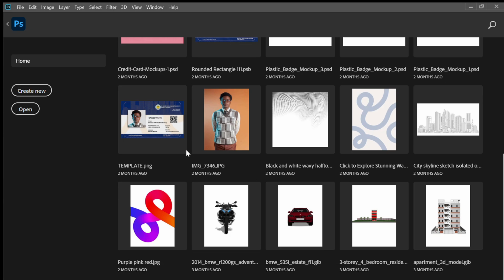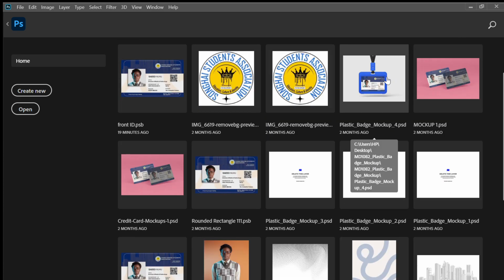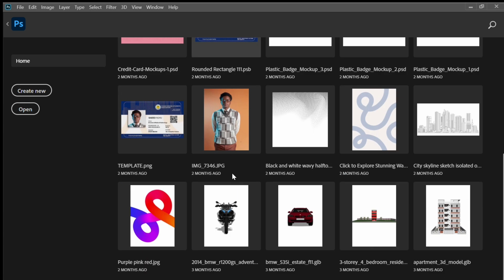So this is the logo I've designed for this situation. I did the ID card for them, and you can see the ID card. I have placed it in the mock-up. Here is very nice, and here as well. I've drawn this house from scratch. This car too from scratch. I've animated this car, this bike too. You can see a 2014 BMW. This is a very big storey building in a city residence that I'm doing. That's architecture. So with time, you will all get time to learn all these things, and you can.